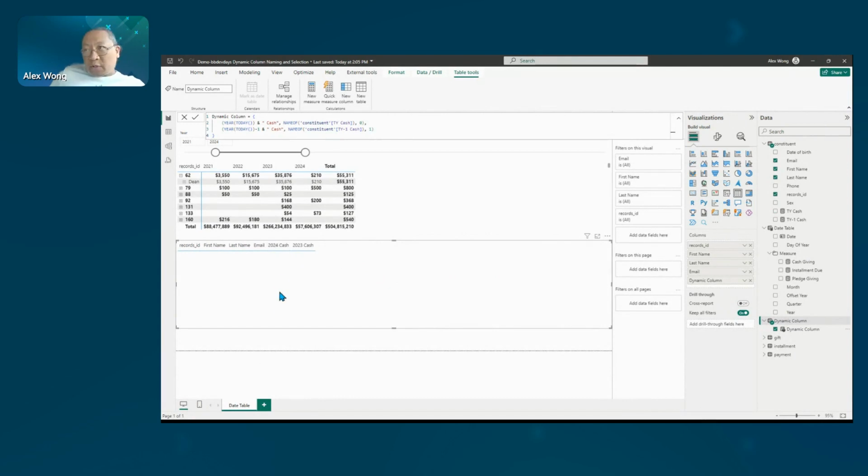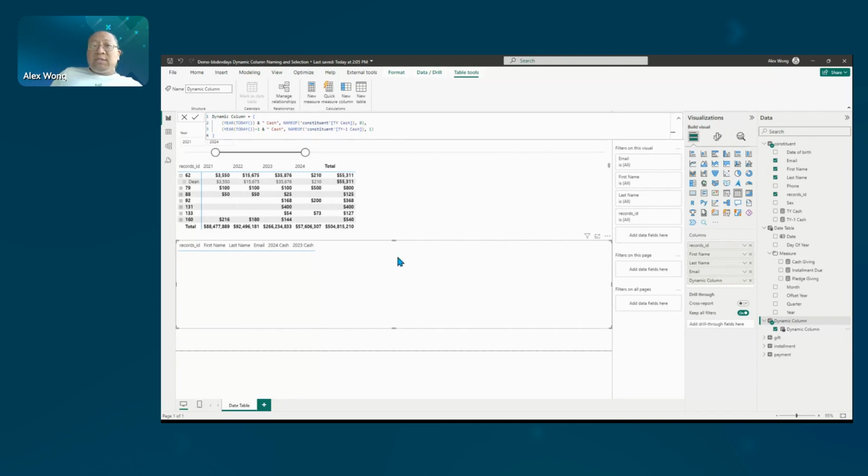And now you can see, even though there's a problem with my data model right now in regard to the relationship, that the column is now 2024 cash, 2023 cash instead of TY cash and TY -1 cash, which our executive and fundraiser is not going to like, right? We want them to see the actual year. So when the year flips over from 12/31/2024 to 1/1/2025, TY, which is this one, is going to be 2025 cash, and this one is going to be 2024 cash, so on and so forth.